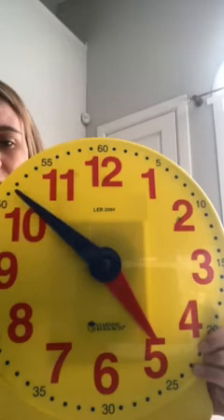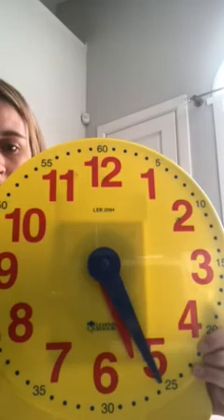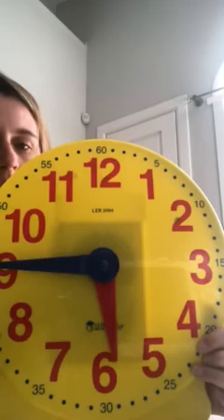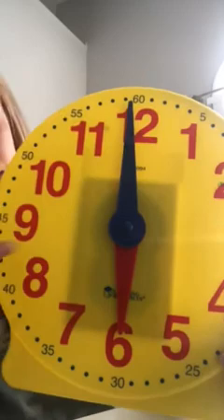And then we make it up to here and now it is five o'clock. But we keep going around, and now it is 5:30. We can keep doing this forever and ever. And then right here — oh, this one's a trickier one. But this is six o'clock, because the hour hand is on the six and the minute hand is at the top of the hour. I'll stop there today.